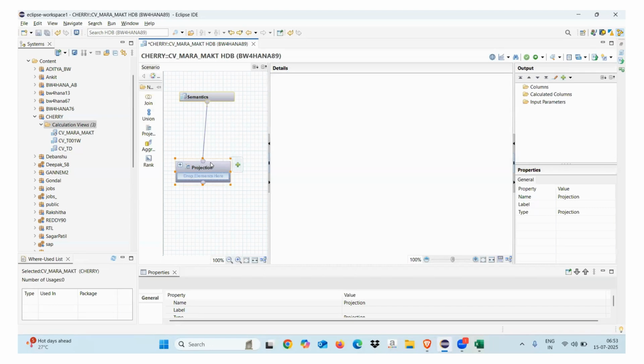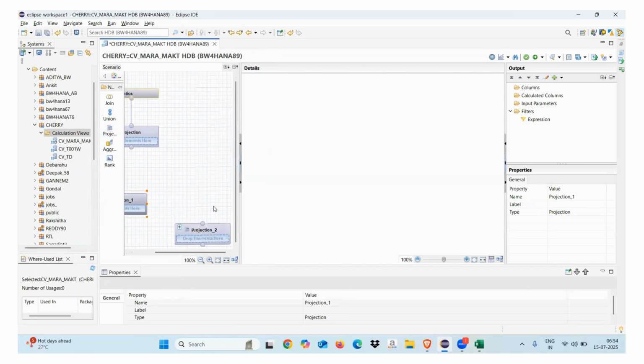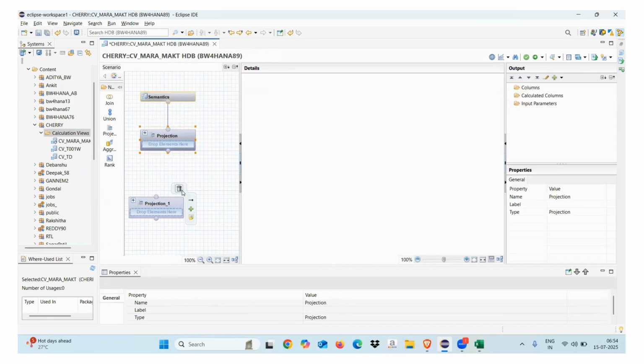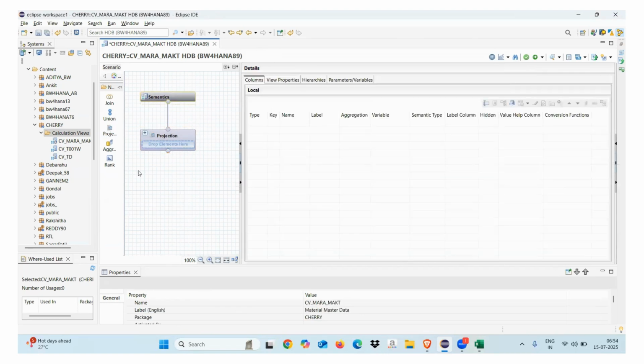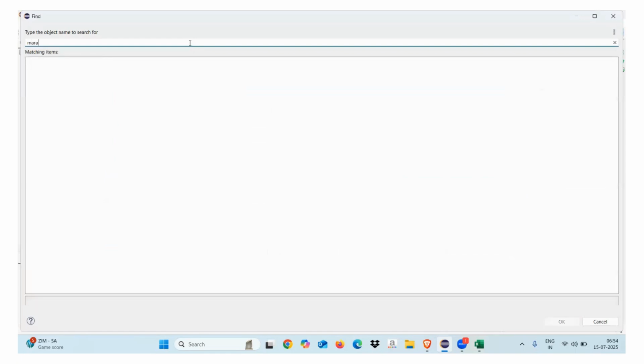Now I wanted to use the two tables, MARA and MAKT. You already know the requirement, right? MARA and MAKT. Just drag and drop one projection, and you can do it here also. Or else, do one more thing: directly remove this option, this one, this one, and this one, and directly drag and drop a join. You can click on this one and type MARA. You are looking for MARA. When you get the search results on the right side, it means they are searching for the table at the database level.